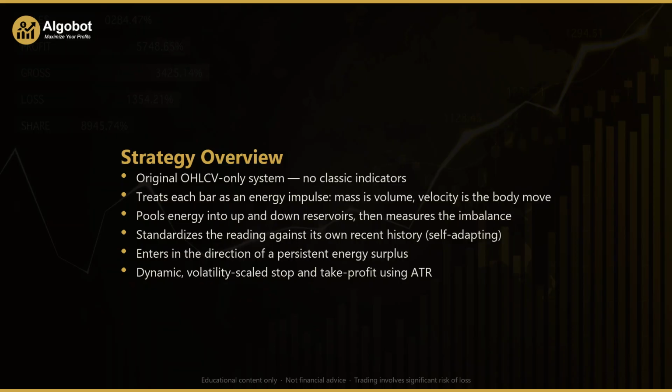The strategy is designed to notice that hidden pressure. Because raw energy readings aren't comparable across different symbols or market conditions, the EA standardizes the value against its own recent history, expressing it in adaptive standard deviation units. This means it retunes itself automatically as volatility expands or contracts. It's best suited for traders who are curious about volume-aware, self-adapting systems and who want to study an approach that thinks about force rather than direction alone. As always, this is educational analysis, not financial advice.